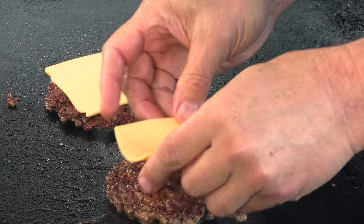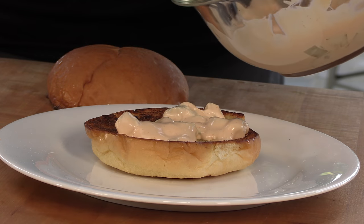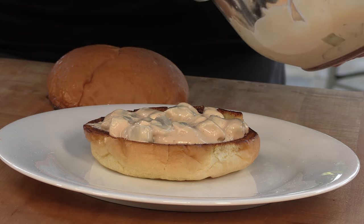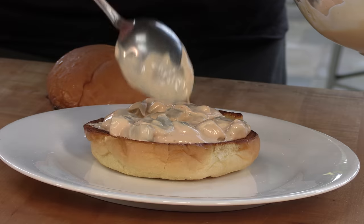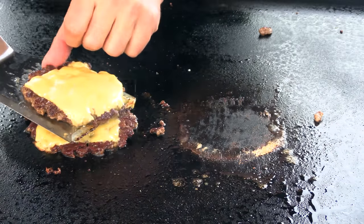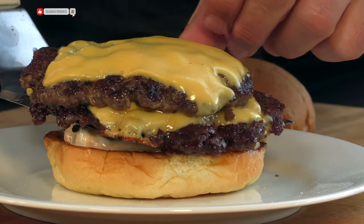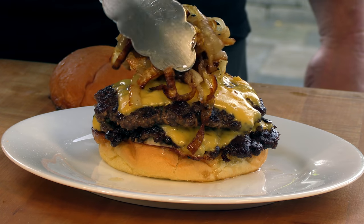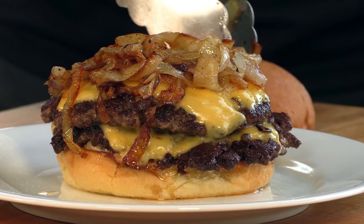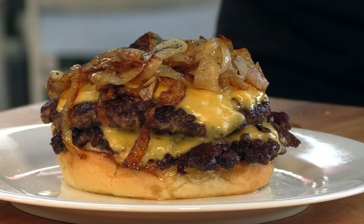Sam knows — American cheese. While the cheese is melting, we're going to spoon on the sauce generously, then add nice big chunks of pickle. Cheese is looking great. Getting it up at an angle — we have triangles. Beautiful. Top it with some onions — look at those onions.